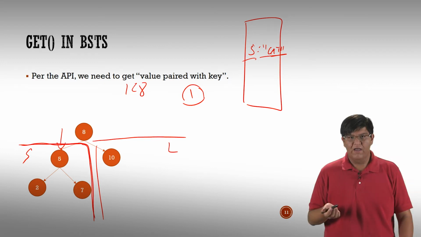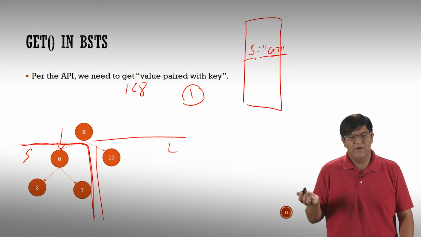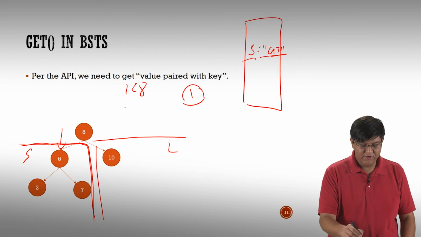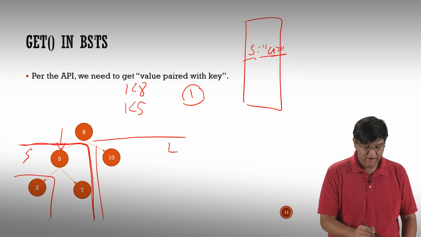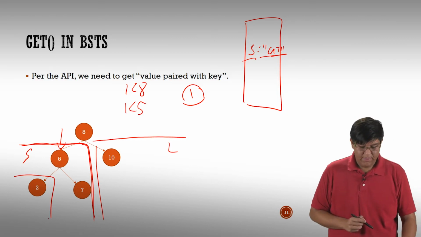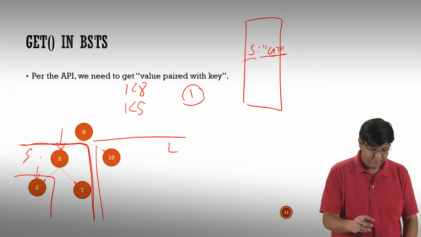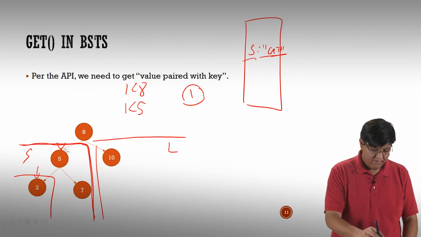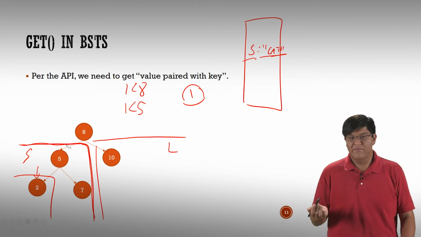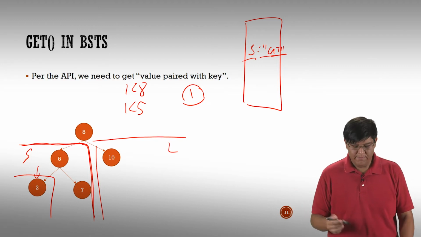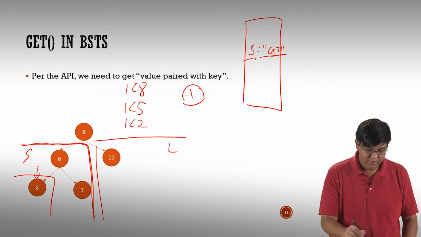Then I'm looking at the 5. Is that what I want? Well, 5 does not equal 1, so we need to keep on going. We do a check and figure out that 1 is less than 5. So I need to go over here, the left-hand side. Now I'm looking at 2. Let's erase this over here. Is it what I want? It's not, so I've got to keep on going. But I learned that 1 is less than 2, so I go over here.